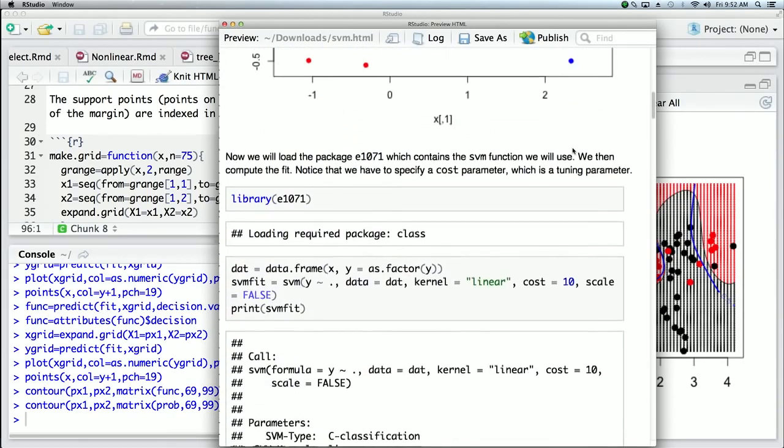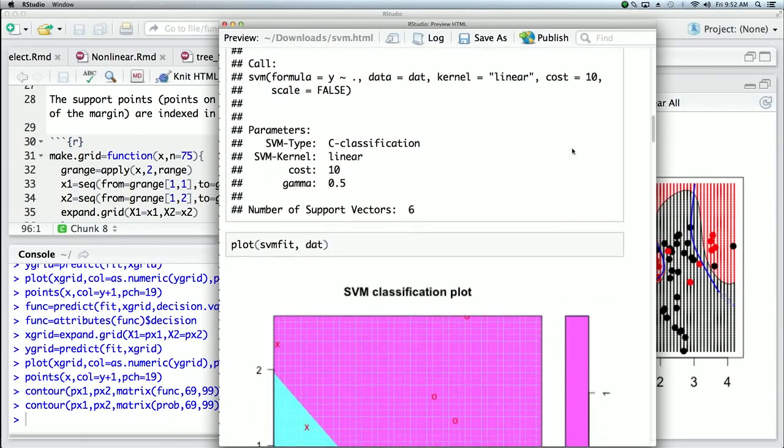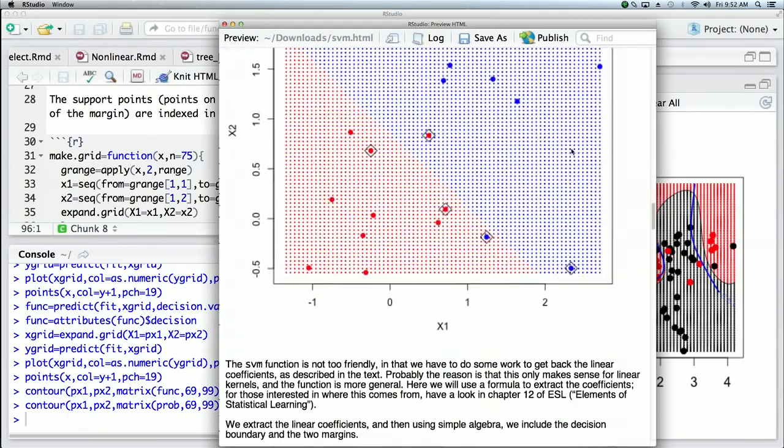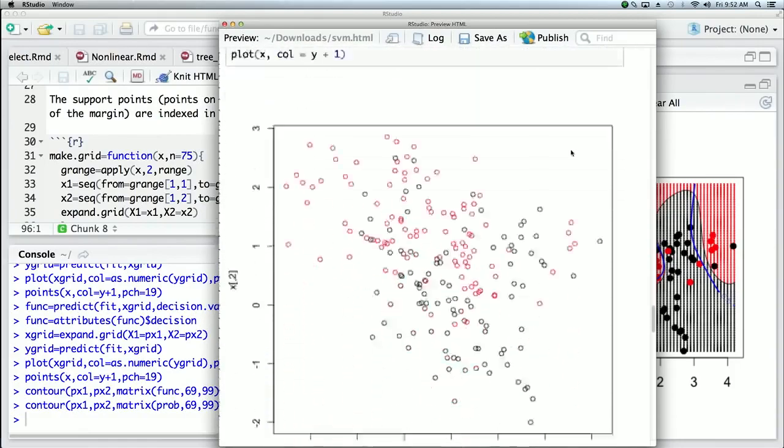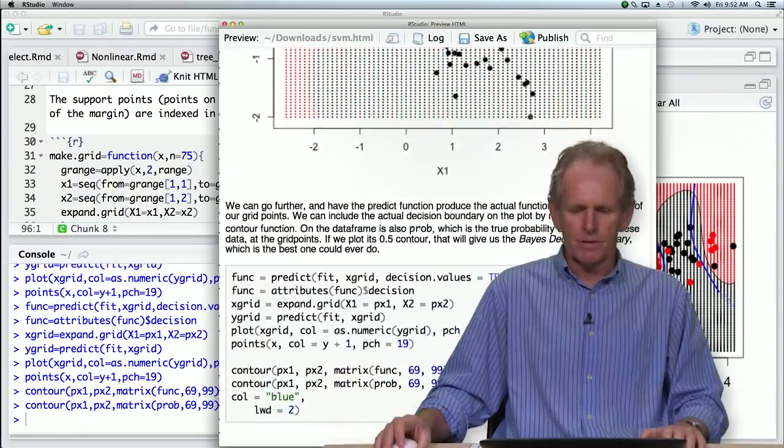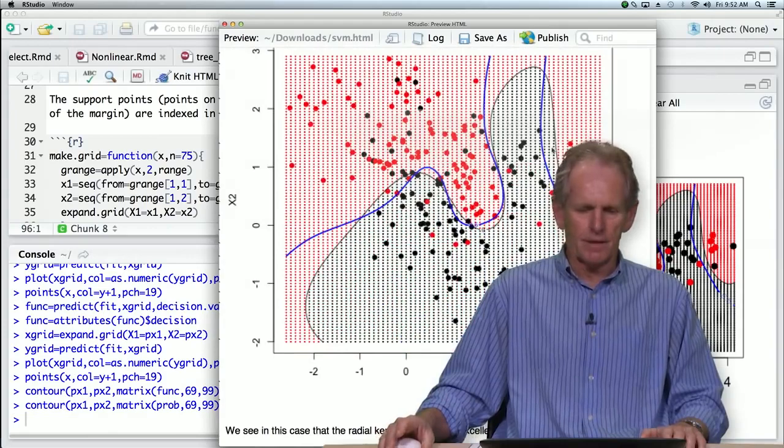It puts all the figures in, and shows exactly what you've done, and all the plots, everything that we produced, in somewhat nice quality as well. And so this is a document that you can save and distribute.